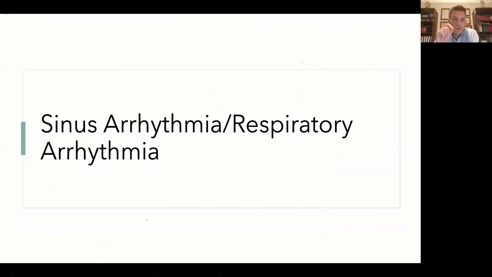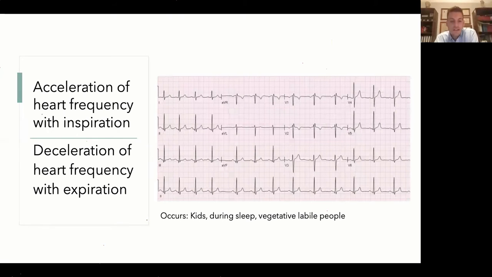First one, we will call this respiratory arrhythmia. This is the simplest arrhythmia you can face in an exam. And I'm mentioning this exam because it's very rare to take note of it in clinical practice. But I know for a fact that in the pathophysiology exam, this is one of the common ECGs that occurred. I know so because me and my colleagues had it, okay? So what can you see in a sinus arrhythmia? We will see very minor accelerations of the heart frequency with inspiration and deceleration of the heart frequency with expiration, okay?